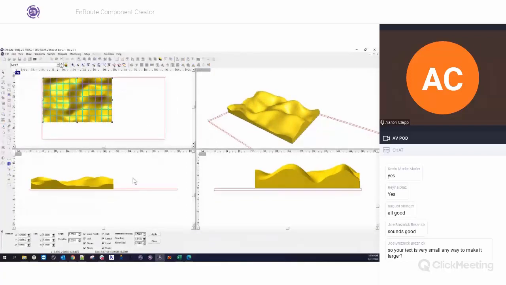Let's go ahead in here, and maybe let's split these up to maybe 10 by 10 instead. Kind of even these out a little bit. So here's another option that we'll demonstrate real quick.